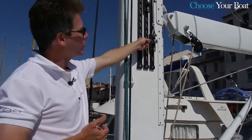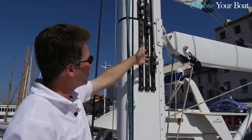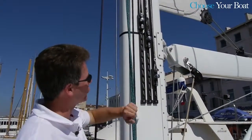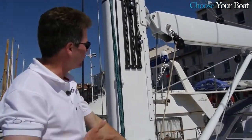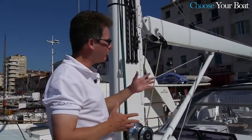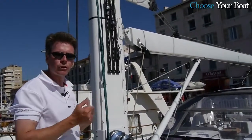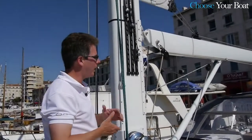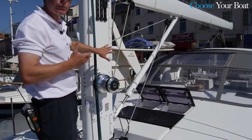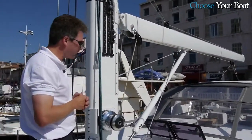And then we have a retrieval line, of course, that you use when you want to let off on the line. But most of the time you don't mess around with these that much. You just want to tension and take some tension out from time to time, and you do that with the winch here, which eliminates having to have miles and miles of line in the cockpit, and of course the loading up of the cockpit, or even the danger of accidentally opening a blocker when you're in the cockpit. So this is something you see on the high-end yachts, big yachts. We wanted to bring that into this boat to make it very simple to use.